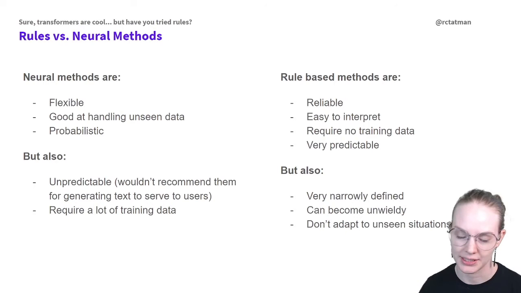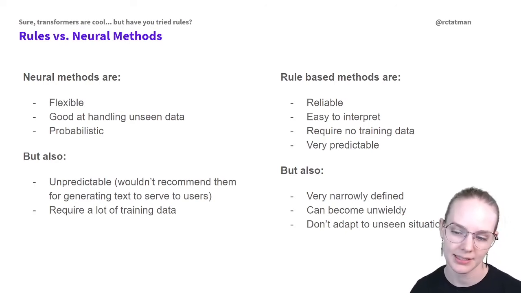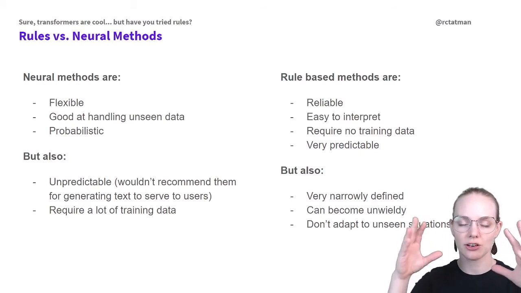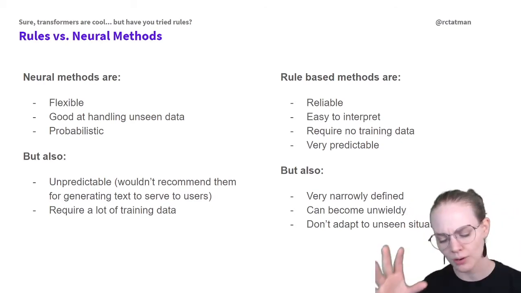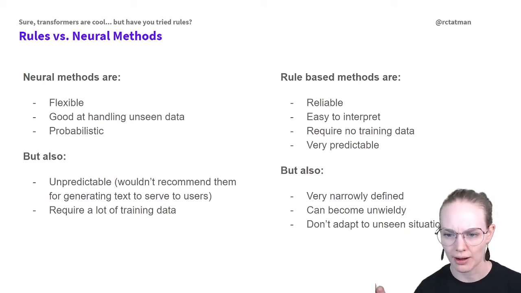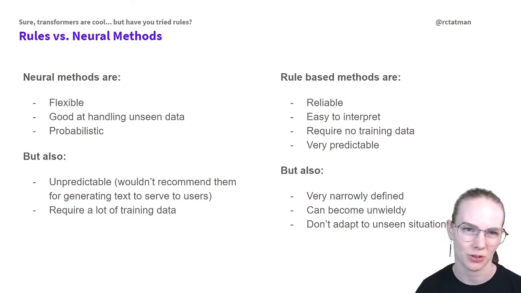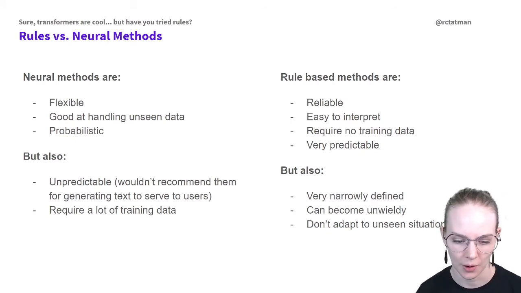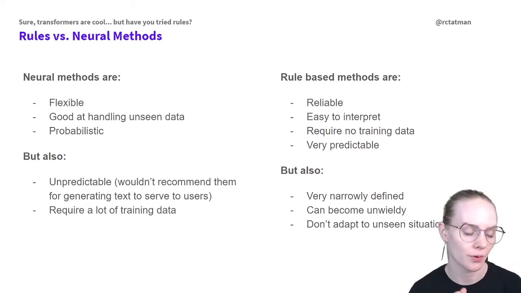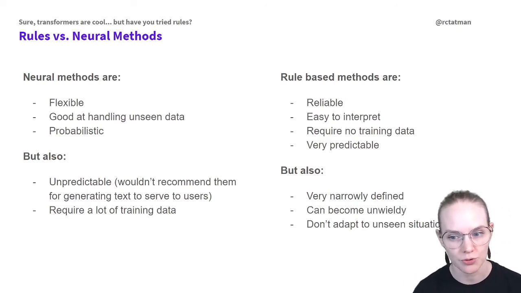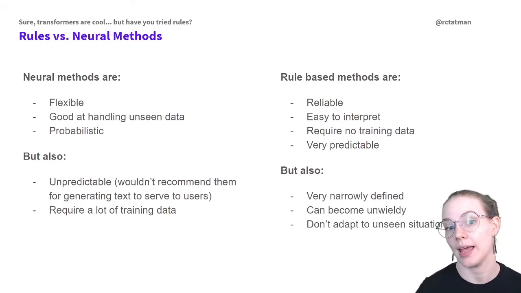The downside of rules is that they're very narrowly defined, and if you have many different rules, if you're trying to do everything with rules, you'll often, particularly for chatbots, end up with an enormous data structure that covers a huge variety of different things, and is very difficult to maintain, complex to hold in your head, and difficult to work with, basically. And also they don't adapt to unseen situations. So if you're working with rules and you have a situation you don't have a rule for, your system just can't handle it, right?